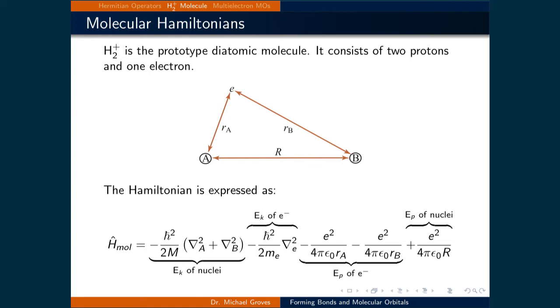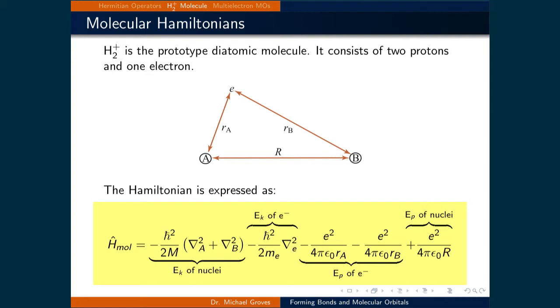Now that we have this new quantum mechanical tool in our toolbox, let's look at the simplest molecule, H2+. We start here because we can solve the Schrödinger equation analytically for this scenario, since it only has one electron shared between two nuclei.